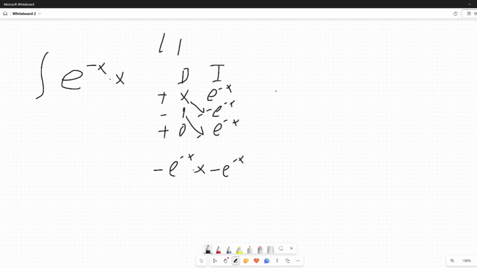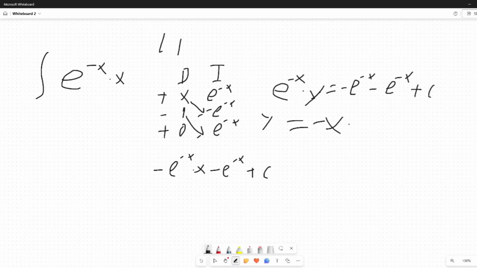Perfect. So now let's go back to our equation. We have e to the negative x times y equals negative x e to the negative x minus e to the negative x. And of course, we can't forget the plus c. We should write it here as well. Okay, so now we can divide e to the negative x across the whole thing, which will leave us with negative x. Where's my x? Oh my gosh, I'm forgetting everything today. Okay, and we get c divided by e to the negative x. Since this is in the denominator and there's a negative, this goes out.